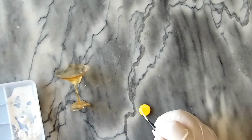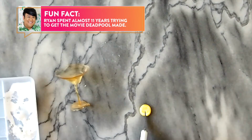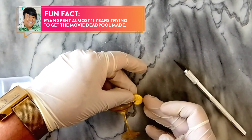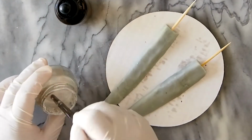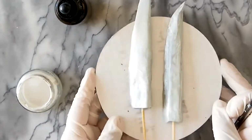Roll out a tiny ball of lemon yellow modeling chocolate and flatten it out. Use a liner brush to create the details of a lemon wedge and attach it to the martini glass. Look how cute this little thing is. Add some luster dust mixed with vodka and paint onto your blades to make it look metallic.